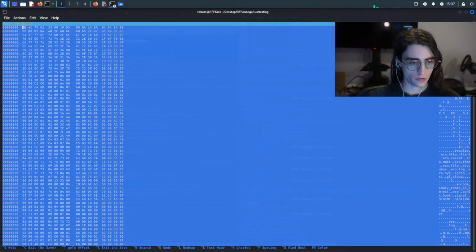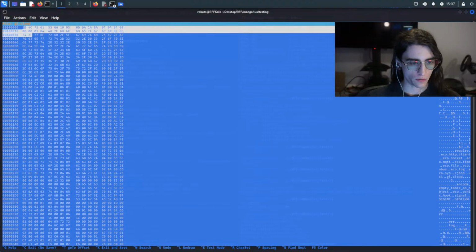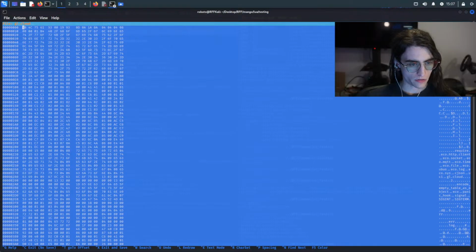It goes from right about here to about 21 bytes in. I can reconfirm that, but anyway, the first couple bytes end up being the designator that says what version of LUA this was compiled for.